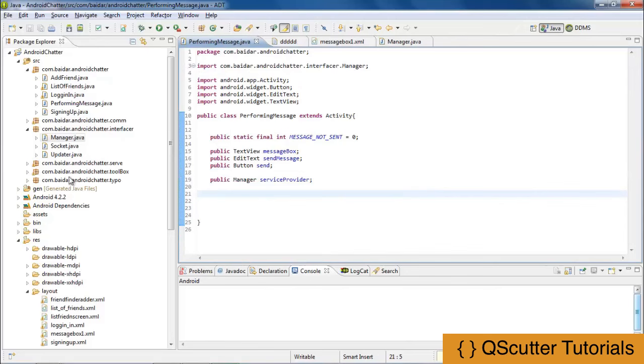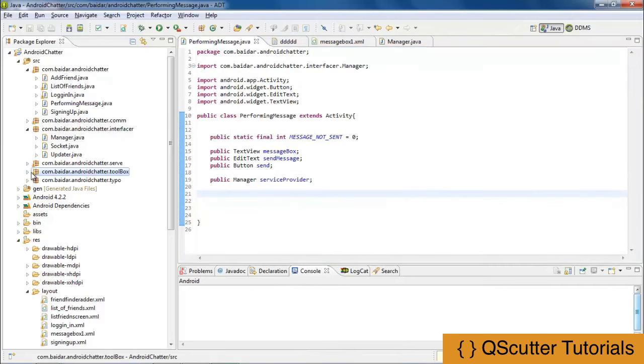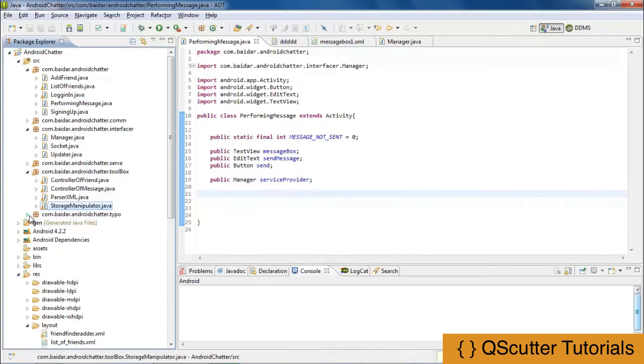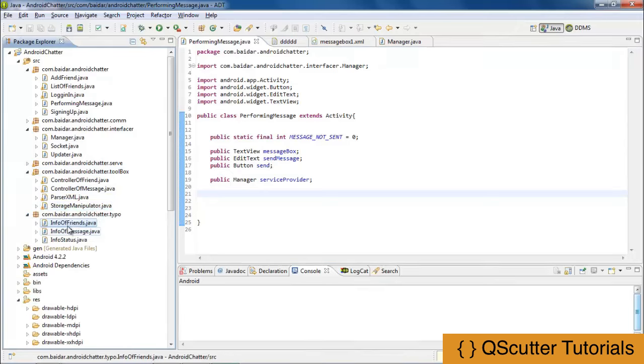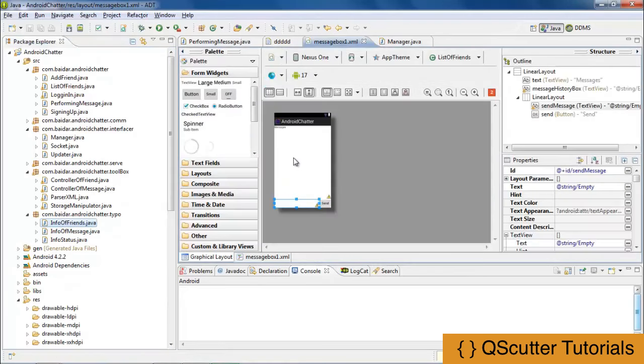Now I'm going to create a reference to the storage manipulator class, as well as the information of friend class. The information of friend class reference is important because we're going to have to get the username, like the friends list name, that is who is chatting. So if I get into the message box one, here would be the username and then his message, the username and then his message.